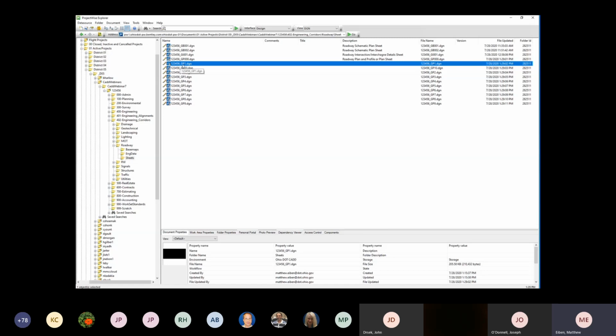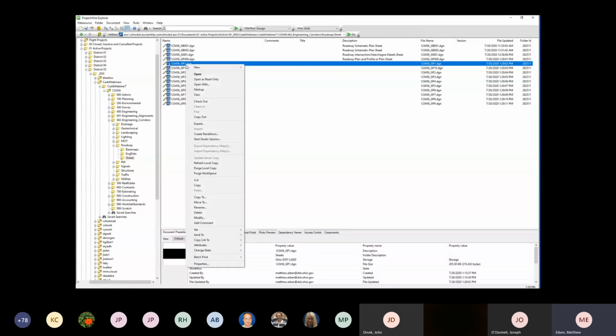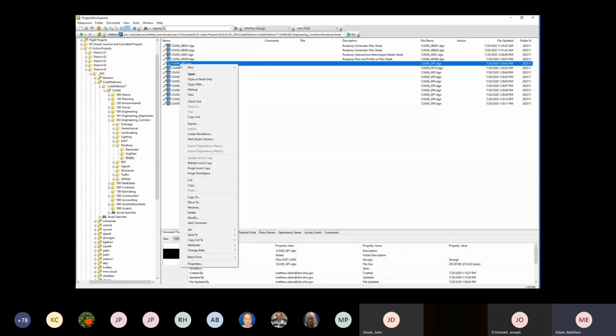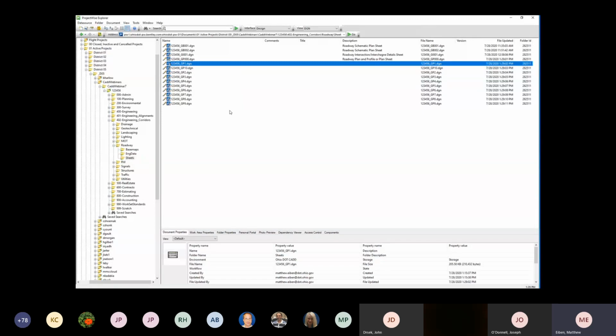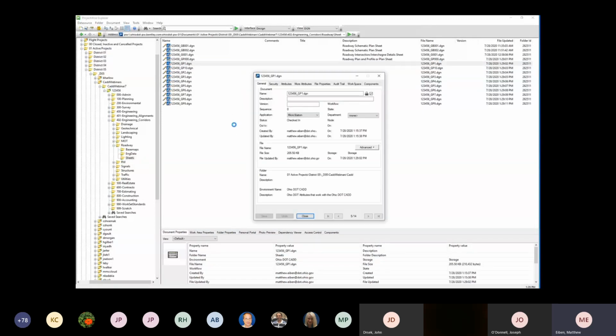Okay, so now I had mentioned that we need to come back in and modify these, so we can rename these by right-clicking and going to rename. I could also just go to the properties at the very bottom here. As a trick, I'm not sure if everyone knows this, but if you hit space bar, that'll bring up the properties dialog, and I can rename my file here.